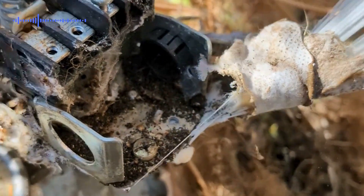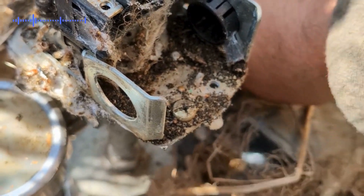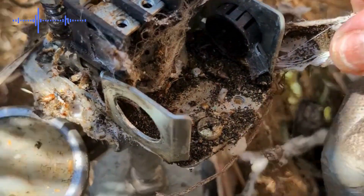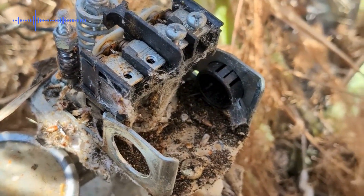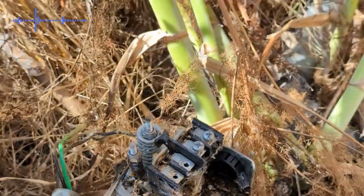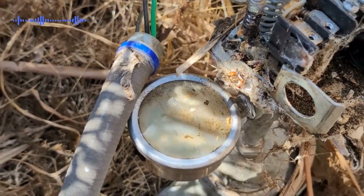Whether you're doing a job for yourself or a job for somebody else, you may end up bumping into a few problems. On here we have to actually remove the sticky roofing tape that they put on here to prevent the ants and spiders from going in. Not that it actually worked because they kept getting in there and getting fried by the electrical.